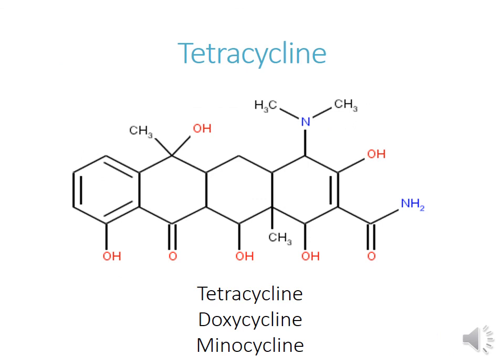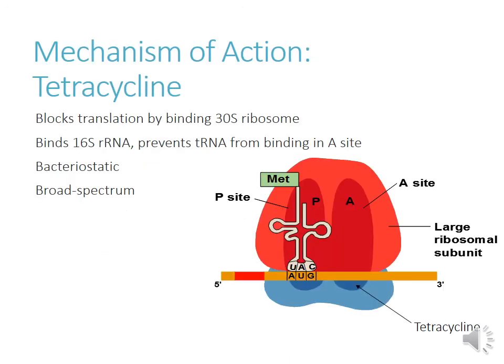Moving on, then we have our tetracyclines. So this will include tetracycline itself, doxycycline, and also minocycline. So these again are going to be blocking protein production within the cell by working against the 30S ribosome. Again, these are going to be bacteriostatic, and in general, the tetracyclines are pretty broad spectrum for the most part. So these are older medications that are used for lots of different indications.